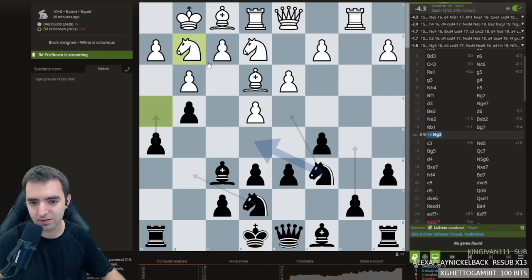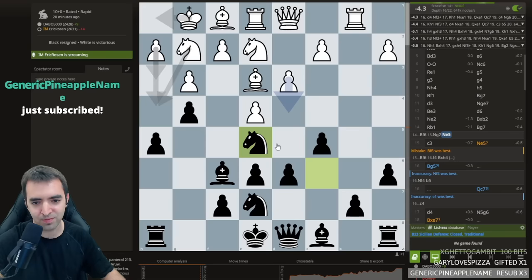Wow, knight g2, knight e5. Knight f3 is, like, unstoppable. That's crazy. Thank you, Gary.